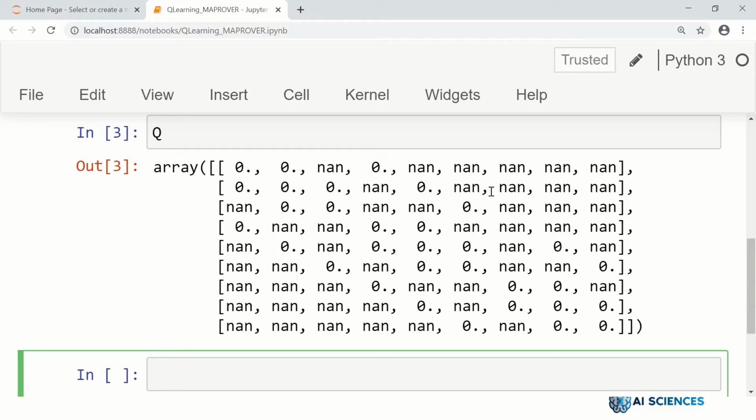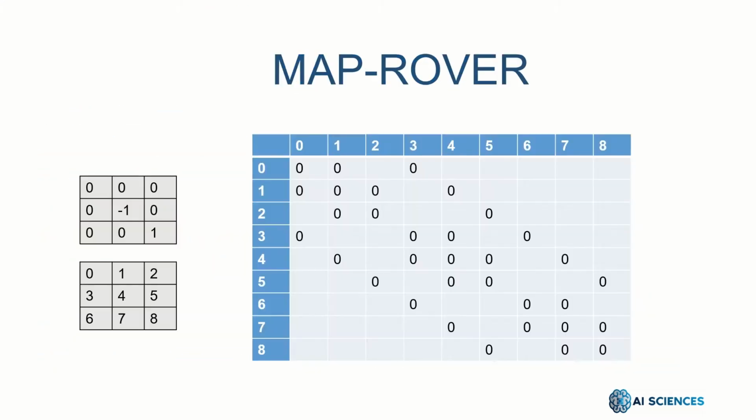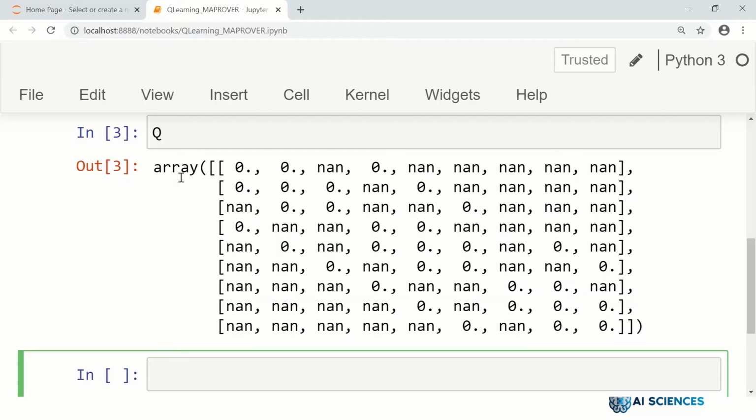Now what we do is we must have the reward matrix for us, because we must have the immediate reward matrix. And as we can see here, the reward for reaching state 4 is always -1. Reward for reaching state 8 is always 1. And reward for reaching every other state is 0. So we can build a reward matrix R just like Q.